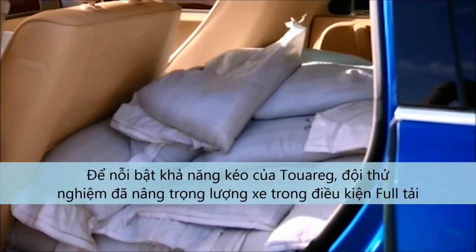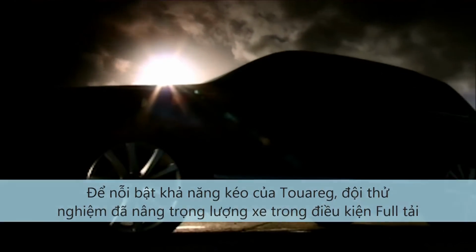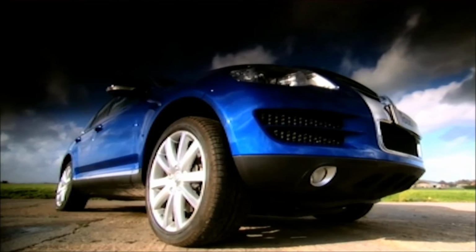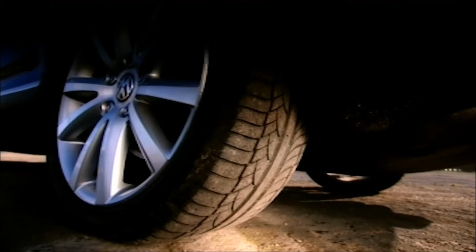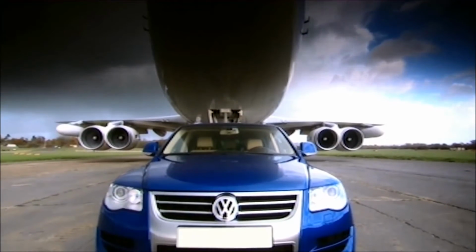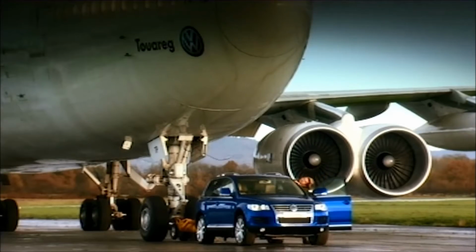Of ballast. That's the equivalent of 3 small family cars. And this is a totally standard production vehicle. The only thing we've had to do is double the tyre pressure to cope with the extra weight. Although Michelin have warned us, if we go over 20 miles an hour, they may explode. This really is testing to the extreme.